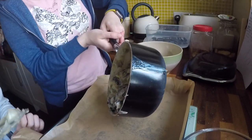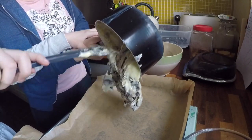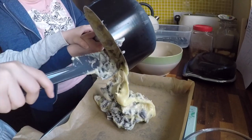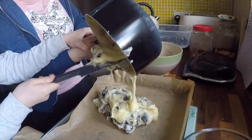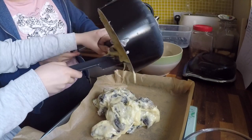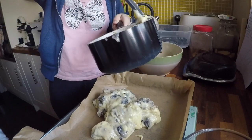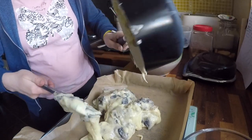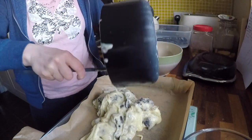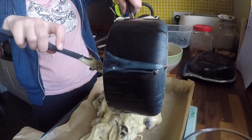Oh boy, right. Can I eat it? Right, can you push it out? Because it's blooming heavy. That's it. That's heavy. Right, there's still more. I just want to see it. I'll get that bit. Oh, I have to put the spoon in when it sets. Yay!